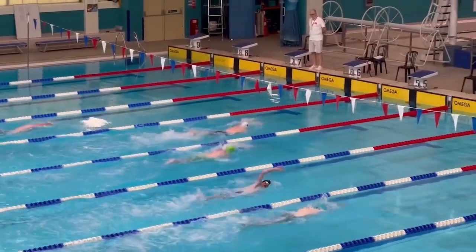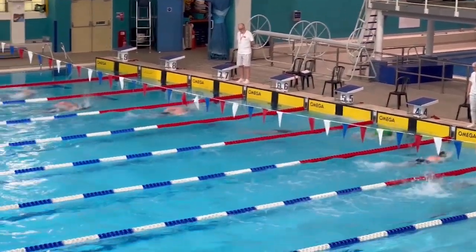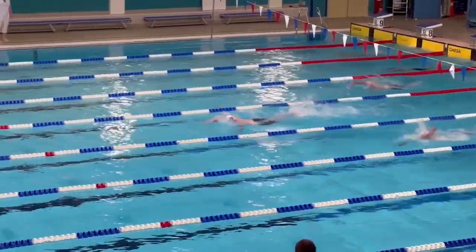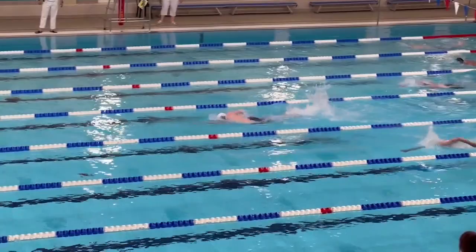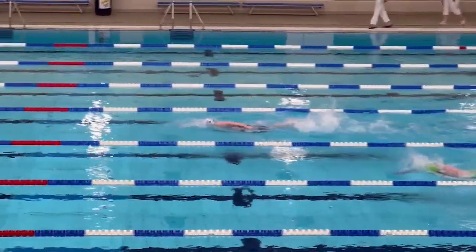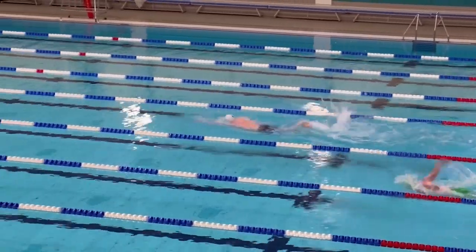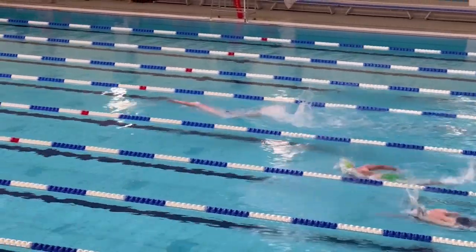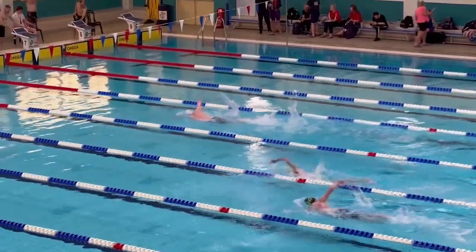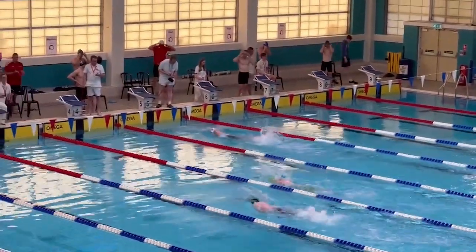However, that's a little bit of a detriment to me psychologically in this race because I've pulled so far away from my nearest competitor. It removes that psychological necessity for me to try my absolute best in this race, and therefore down the second length I start to take my foot off the gas slightly and cruise towards the finish, losing a little bit of discipline with both my stroke and breathing rate at the same time. However, nonetheless, I come into the finish line with a time of 1:04.25.